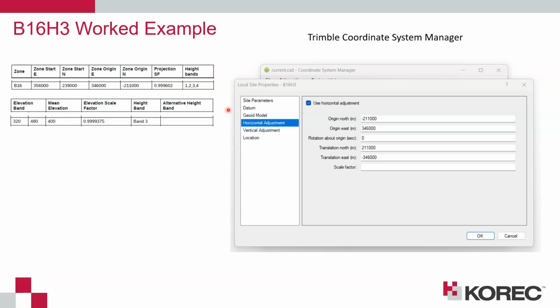This value is going to this field here, origin north, and the same for zone origin east is going to this field here. No need to enter a rotation value, but in order to obtain the coordinate shift from Ordnance Survey National Grid, reverse the sign of the origin north and east values and enter as shown into the translation north and east fields. So the origin north becomes the translation north, but with an opposing sign, and likewise for origin east to translation east.